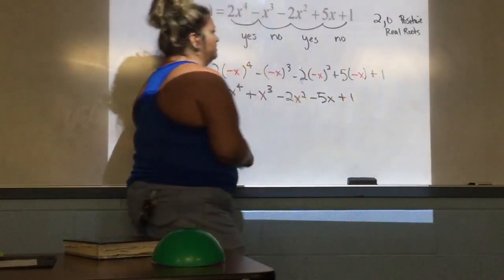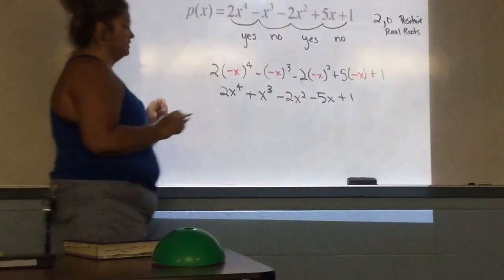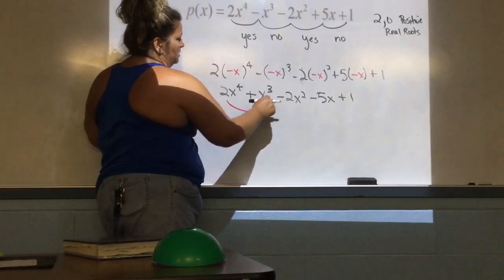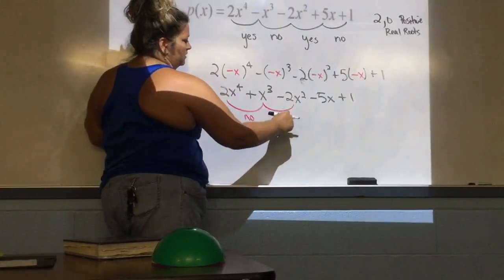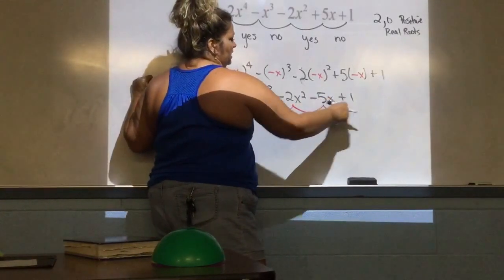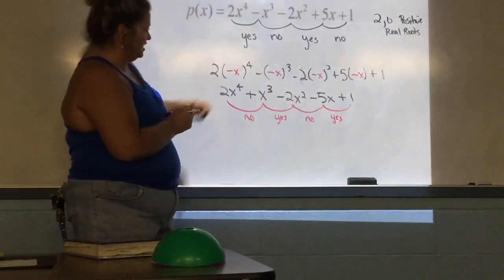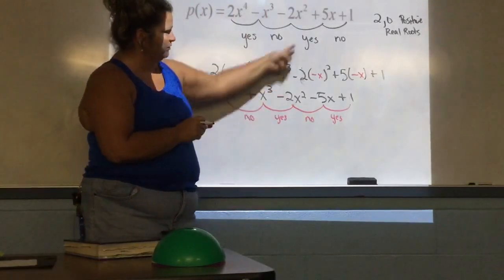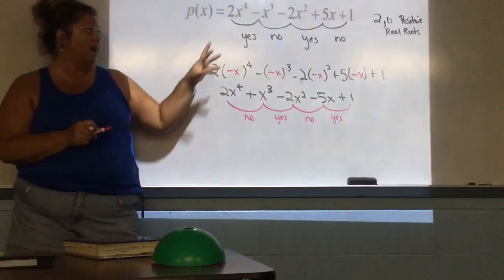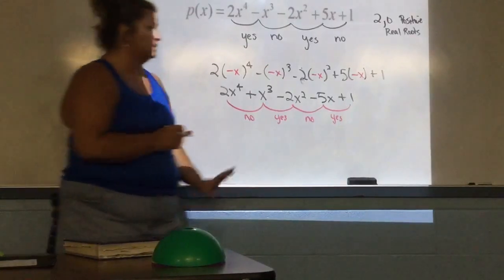Plus 1. Okay. Now we're going to see what kind of changes we've got going on here. So I've got positive to positive, no. Positive to negative, yes. Negative to negative, no. And negative to positive, yes. Good. And this alternated, it flipped every single one. So there's my check and balance to make sure that I've done it right. If any of these are the same, something's wrong at one of those points.